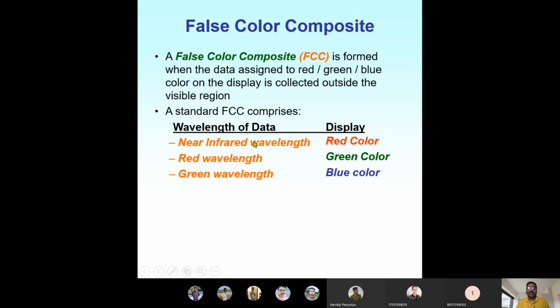So these wavelength bands are used, and when these bands are not red, green and blue, then these are different colors and we are subjecting them to different guns or different algorithms. You could say these are algorithms. These are programs in the remote sensing software. So red color gun means red color algorithm, green color gun means green color algorithm for that. If we fuse the similar data, we will get the true color composite.